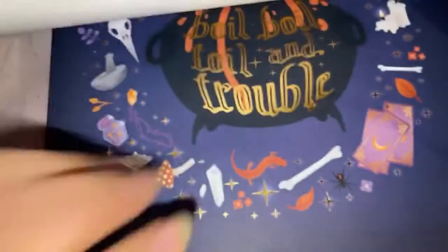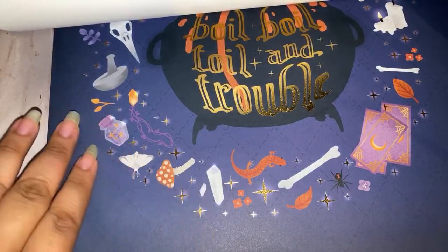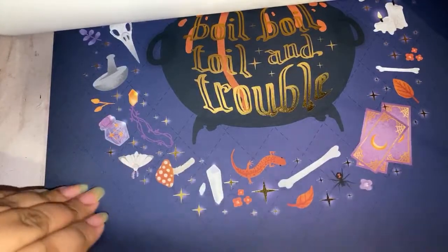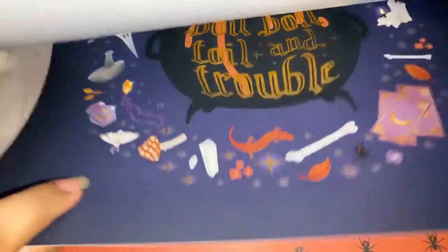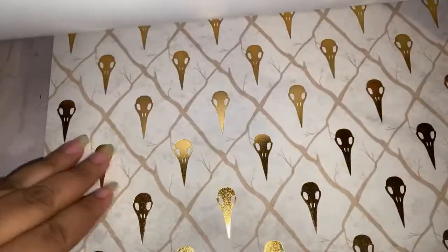This one is so pretty — I love the color palette of this one so much that I grabbed two of them. I'm looking for one more Michael's paper pad — look at how pretty these colors are. I don't see too much of this color palette for Halloween — the purple and the orange. I'm also looking for a black and pink one, kind of pastel.